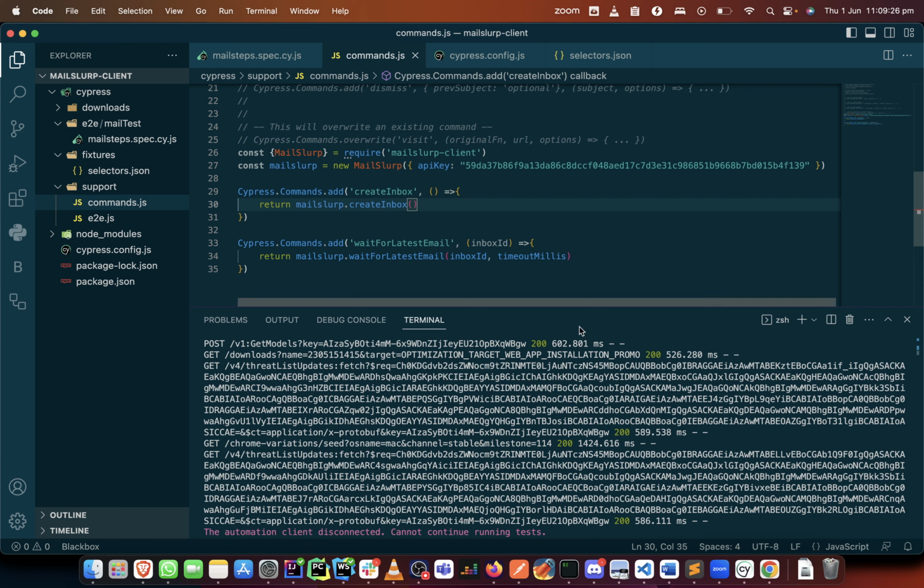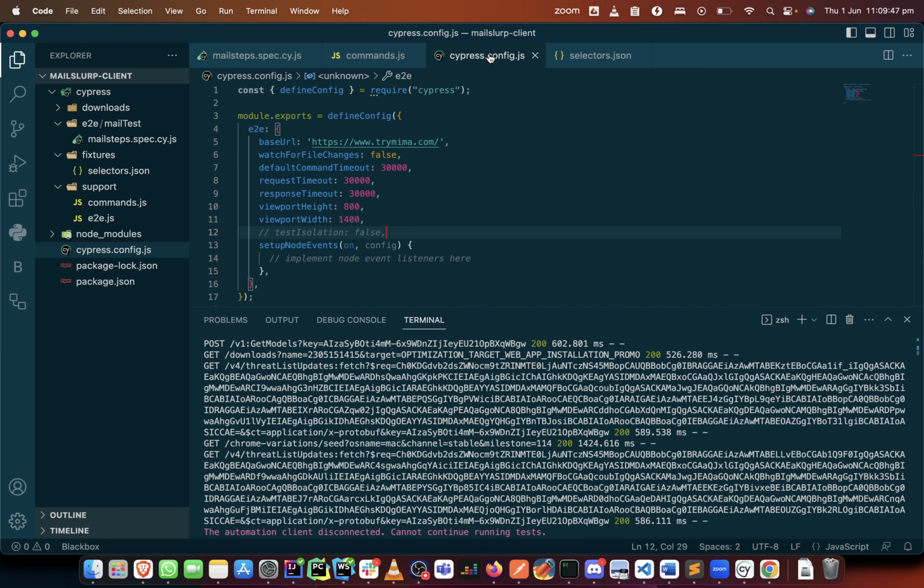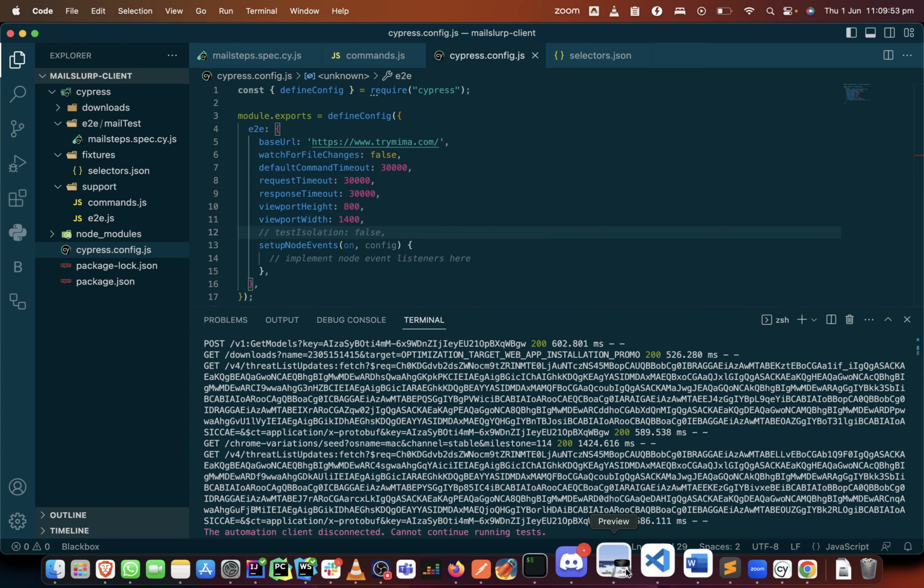So now that we've done this, in the next video, we are going to show how we can start using our fixtures folder by just calling it once. By so doing, we will be able to use the rest of the fixtures folder. And we would also be able to see why it is important for us to have our test isolation set as false.